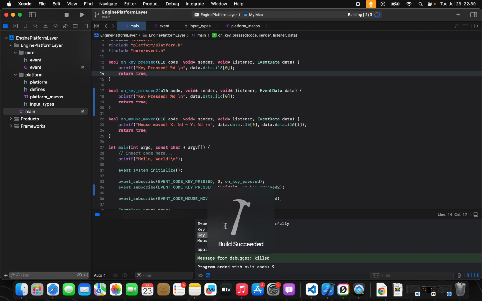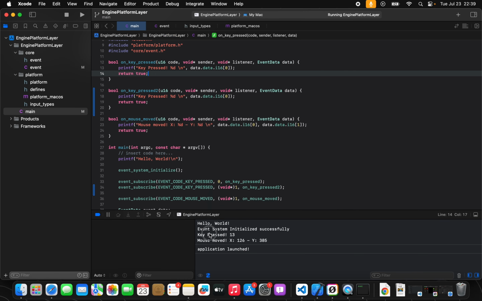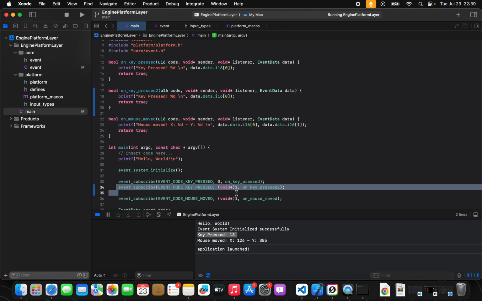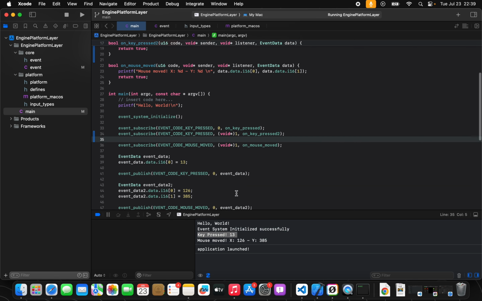And once we do this, you'll notice that the first subscriber receives the event and handles it, but the second subscriber doesn't, right? So we can basically control how events get handled and who they get passed on to after being handled by whatever specific subscriber is subscribed to that event.